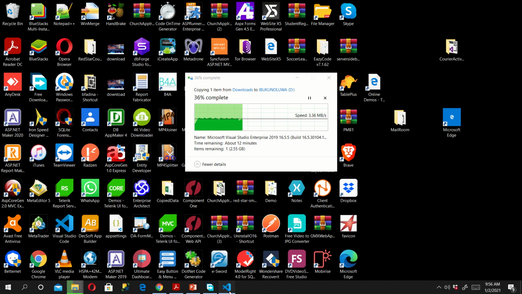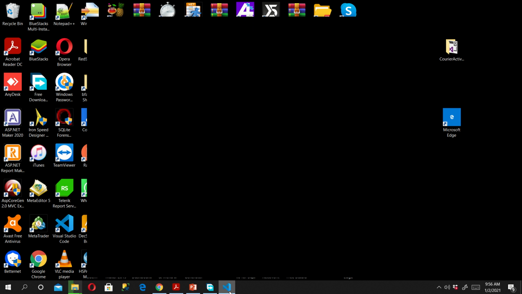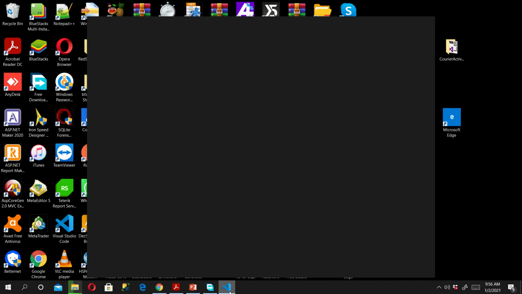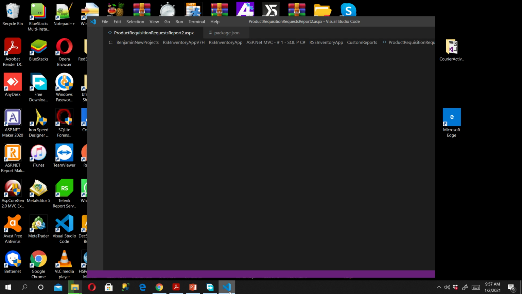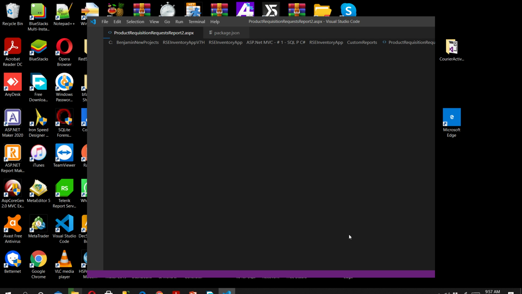So here's my Visual Studio Code. I am trying to open mine so that I can install my own extensions.